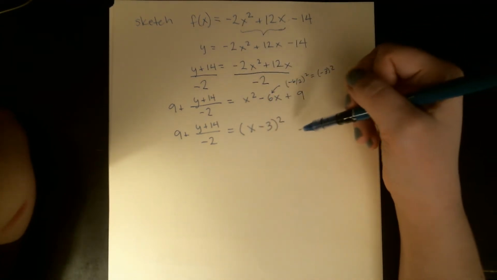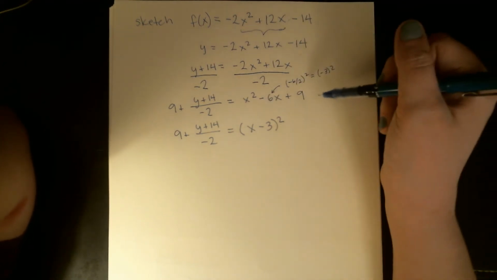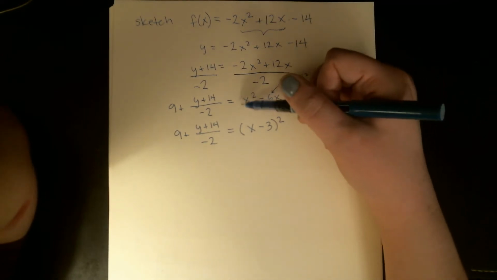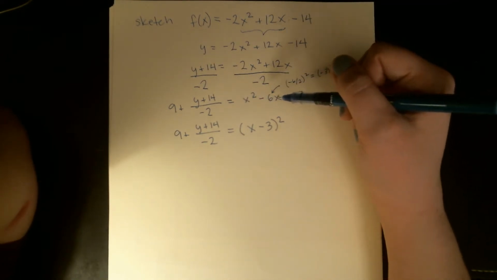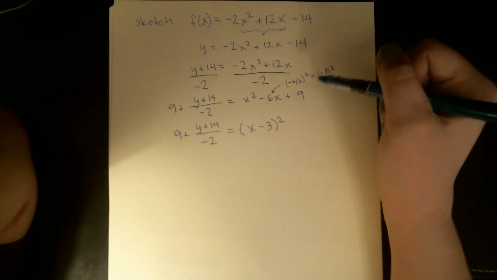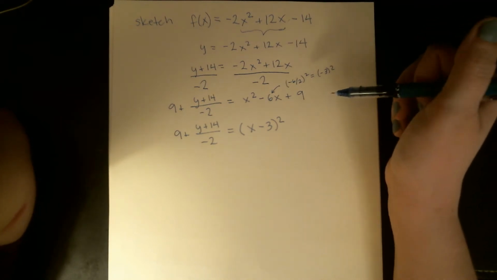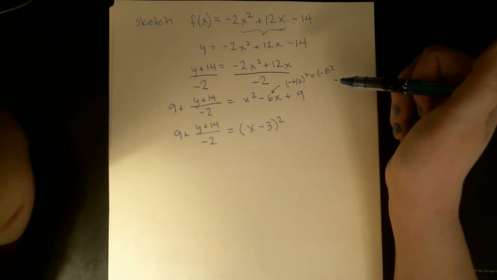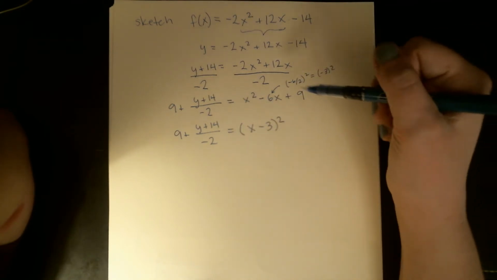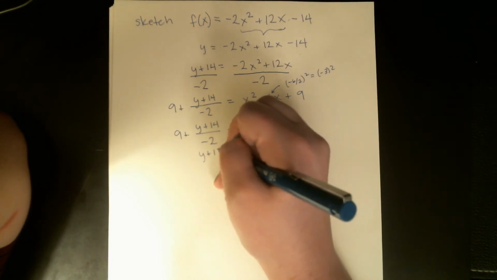If you aren't sure you got it right, go ahead and just multiply it out and see if you got back here. But that would be the plan. If you get a leading coefficient of 1 and then you take half of the coefficient of x and square it, you should end up with a perfect square. There's still a little algebra left to do, but I think it's not too bad. All we have to do now is go ahead and move the mess back over to the right-hand side. So I'm going to subtract the 9.